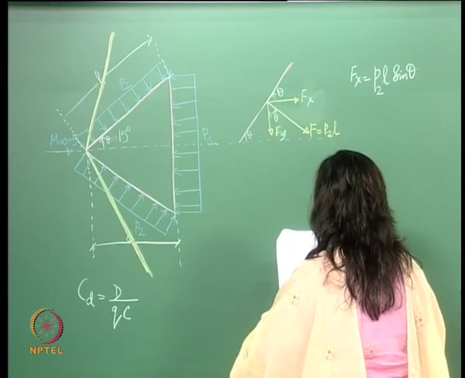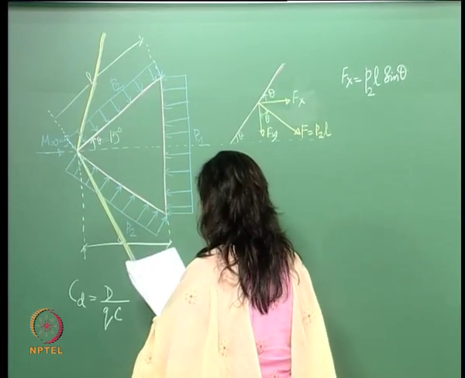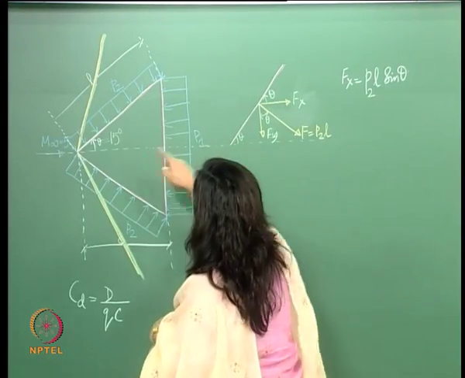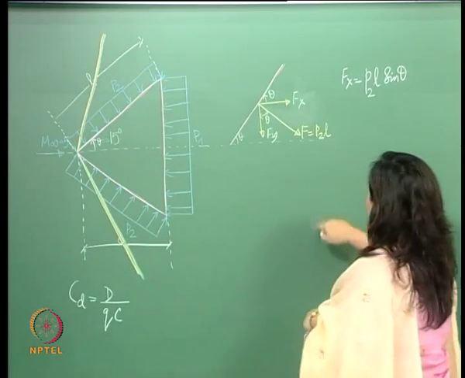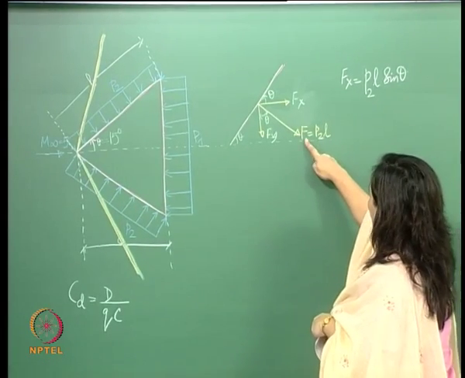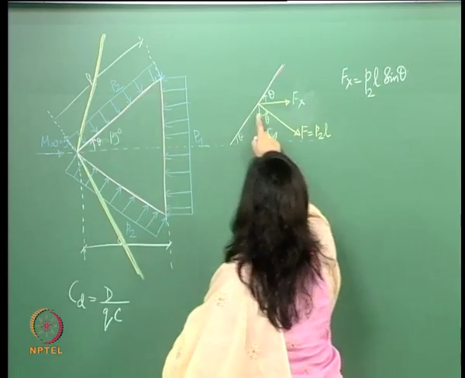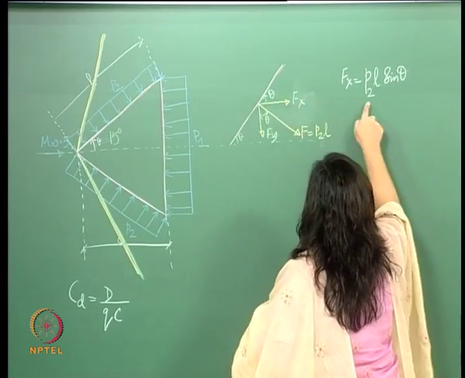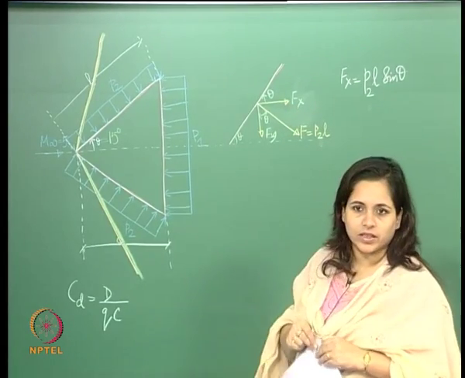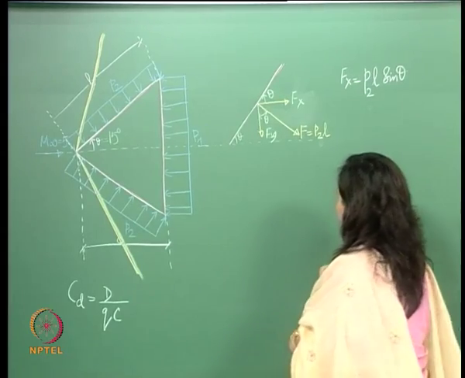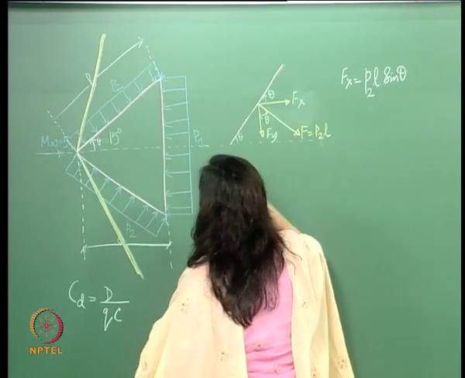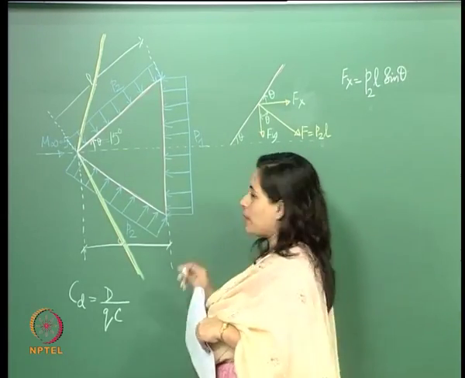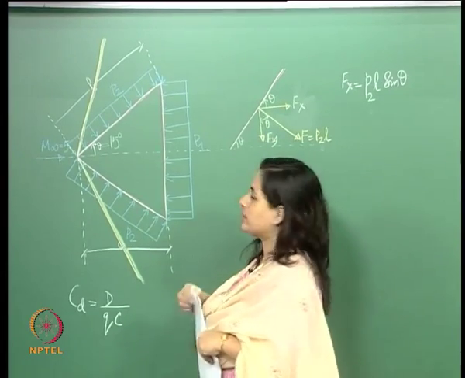Similarly, this is for this surface. This entire pressure force I write as P2L, and I take this horizontal component, which is Fx, which comes out to be P2L sine theta. Makes sense? We're concerned about the drag, which will be in this direction. That's why I'm concerned about Fx. I'm not going anywhere near Fy.